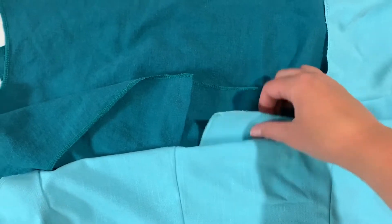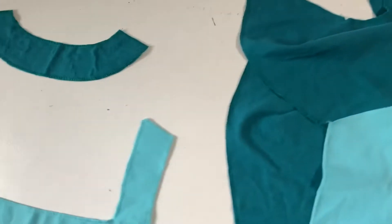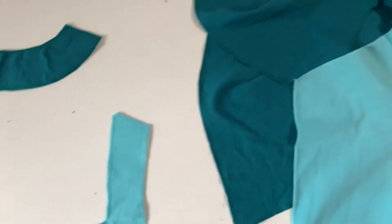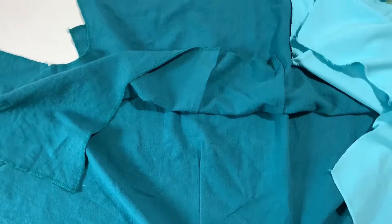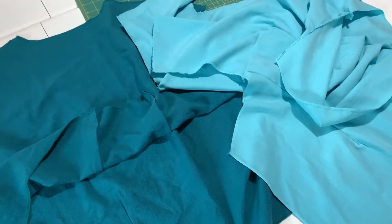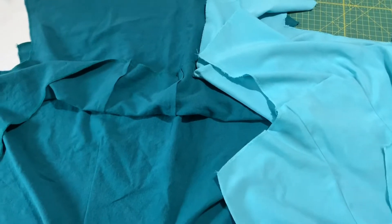All of my darts are done and I have taken out all of my thread tailor's tacks. These are my contrasting colors. The video has a hard time picking up what they actually look like, so I'm hoping once I get it done and take pictures outside in sunlight you'll be able to see it better. I have my pieces laid out and I am supposed to be attaching the facings next. I've read the directions four or five times, and now that I have the pieces laid out it makes a little more sense.